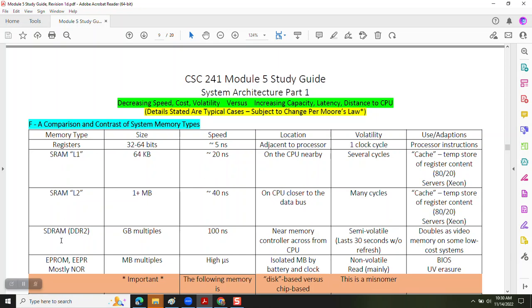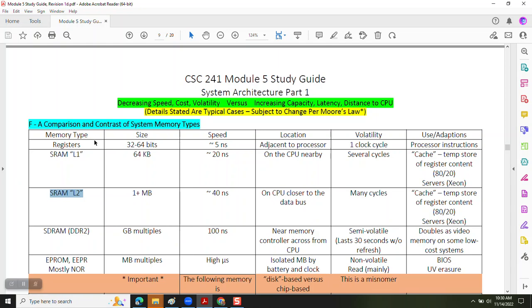So as you move down the chart, the speed decreases, right? But the size of it increases. Static RAM level 1 or L1 cache, static RAM L2 or level 2 cache are both found on the CPU die itself.